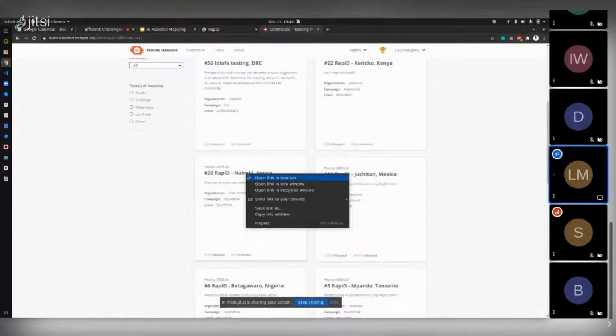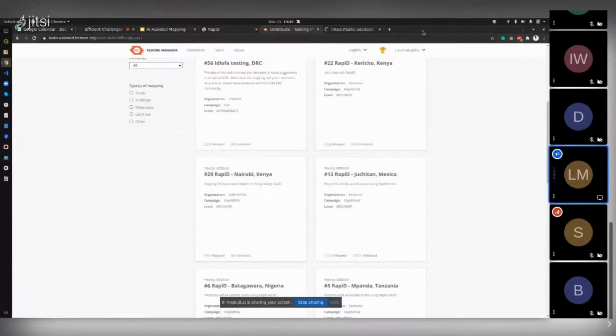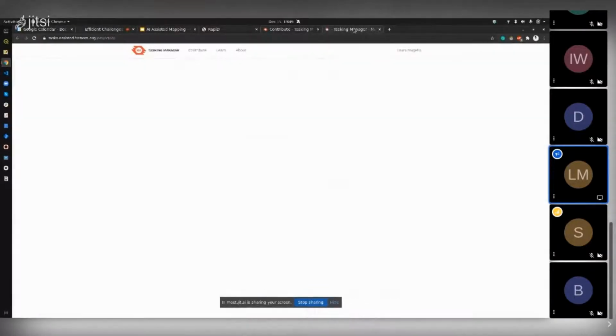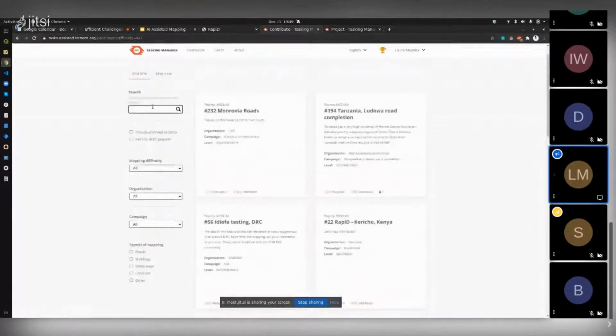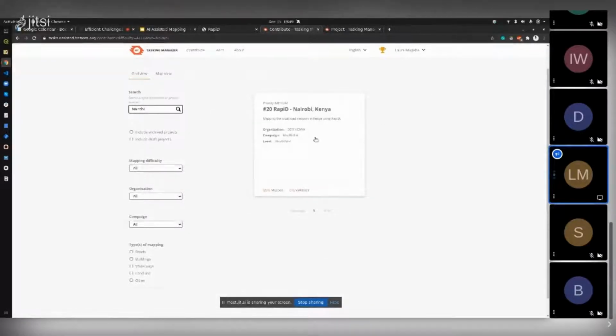So let's just use the Nairobi one. If you're on the contribute page, you can search Nairobi, or you can search 20, because that's the project ID. Whichever method you want to use, you can go to the map view, zoom to Nairobi and click on the project to open it. Same process.